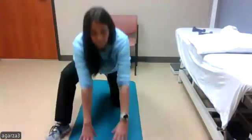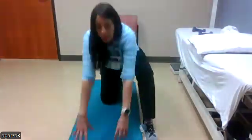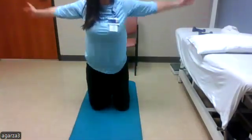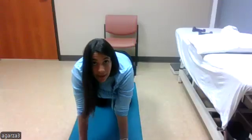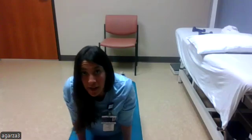Good. And our step. Good, that's the first rep. We got 4 more to go. Coming down into our power up. Good. Our rock. Back and forward.